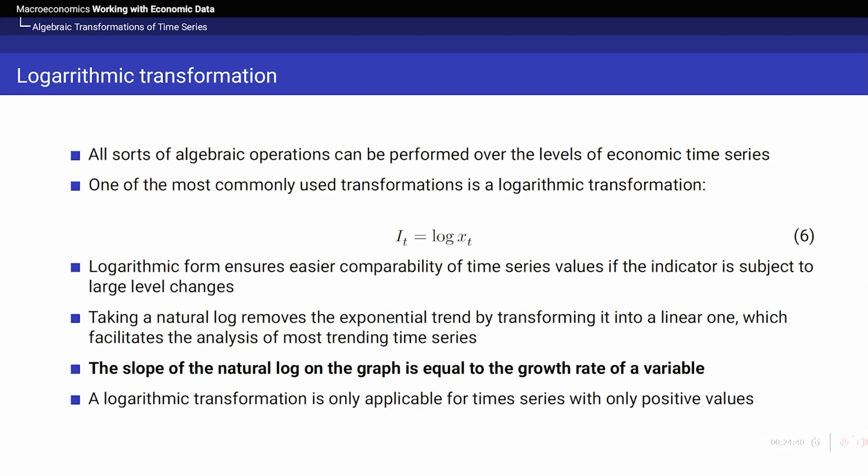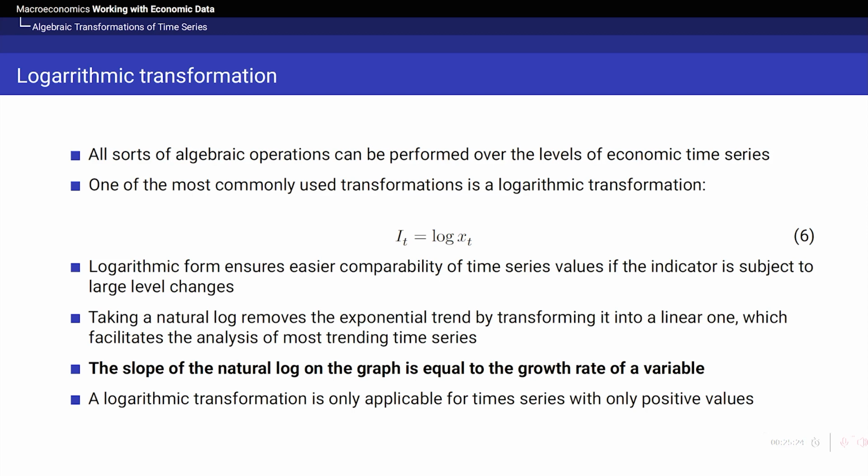One of the most widely used operations in economics is the logarithmic transformation of a time series. This is a monotonic transformation with a number of very nice properties. Firstly, taking the log allows us to greatly reduce the variance of the time series and make values better comparable to each other. Secondly, most economic variables grow at more or less constant rates over time. This means that the dynamics of their levels exhibits exponential growth. The log essentially kills the exponent and transforms the exponential trend into a linear one.